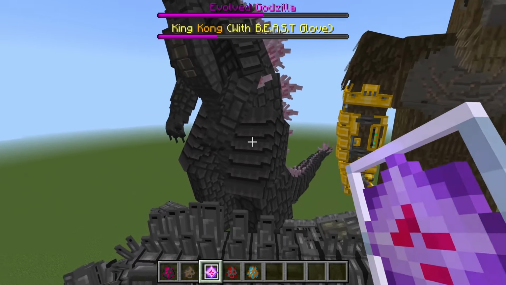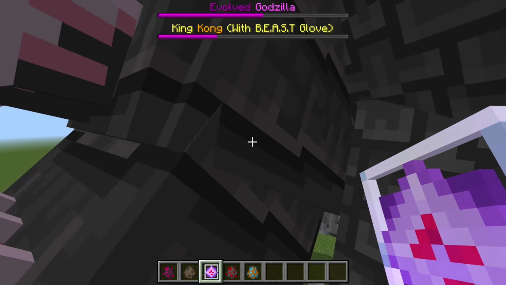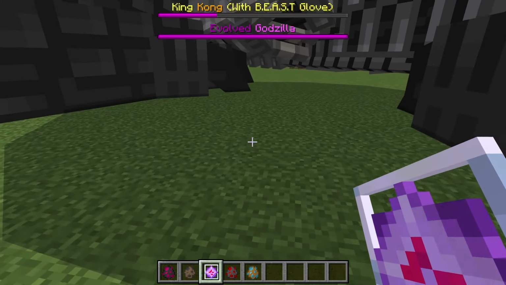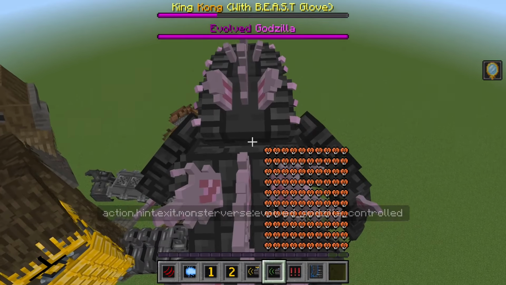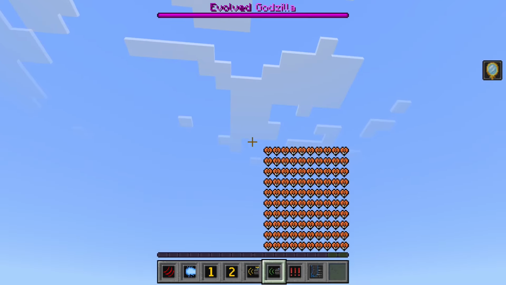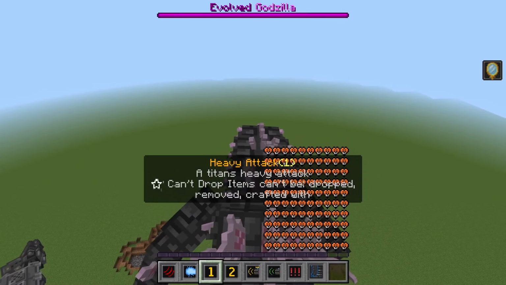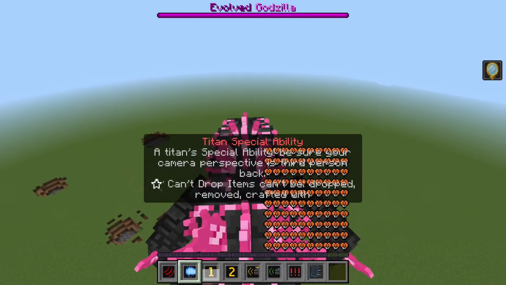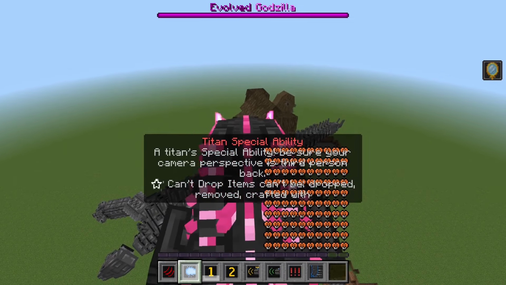And of course, just like in the last video I showed on this add-on, you can control the Titans by right-clicking with an end crystal. You can saddle up and become Godzilla. Oh, this is awesome. Let's go. And you can use all of his attacks. Come here, Kong.